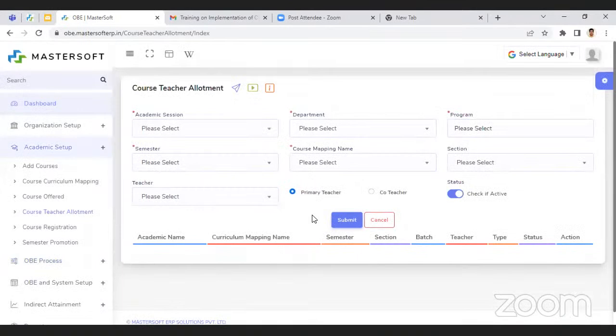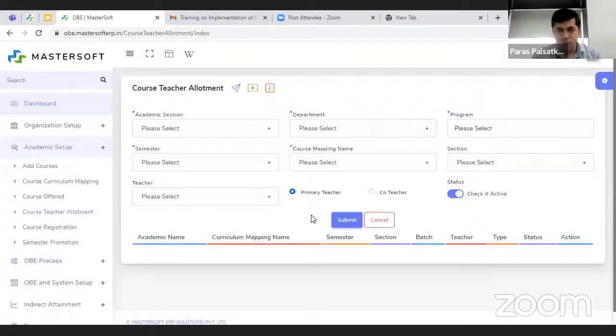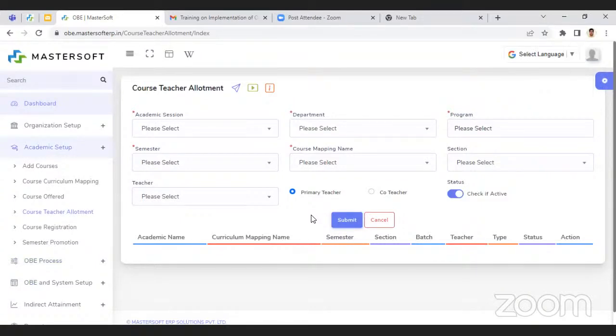Good morning, everybody. My question is regarding the course teacher allotment which you had shown. If possible, can we open that screen? Yeah, sure, ma'am. Now, when we are allotting a particular course, that course might have a theory, a practical, as well as a tutorial. So we have to allocate that thrice, if a particular subject has theory as well as tutorial as well as practical, and it is allotted to the same faculty.